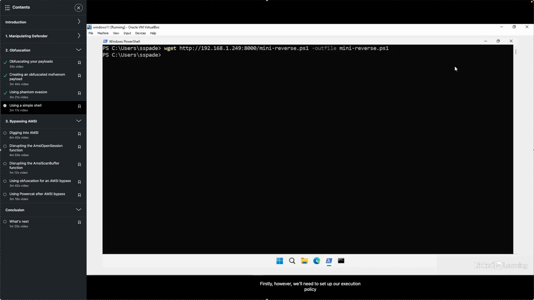Firstly, however, we'll need to set up our execution policy to enable scripts to execute, which we do with Set-ExecutionPolicy -Scope CurrentUser -ExecutionPolicy Unrestricted.